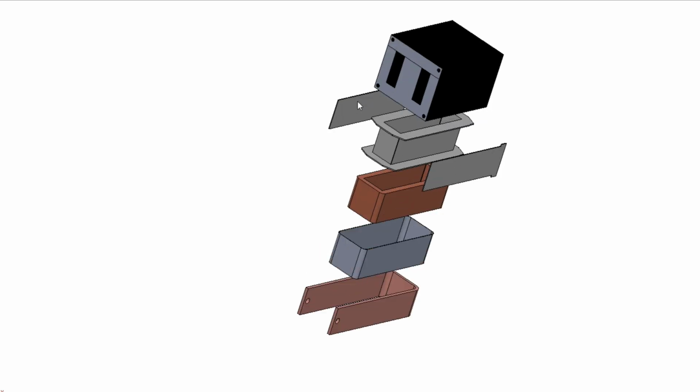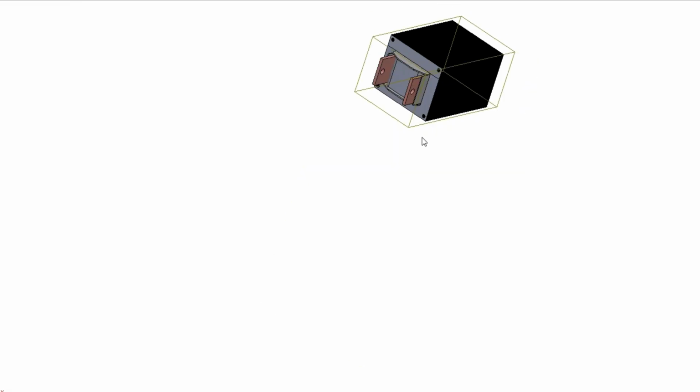These two plates at the side are barriers to keep the secondary winding from touching the core itself. It's like a papery, plasticky material, same as the core sort of, the bobbin sort of. I'm just going to collapse it to show.